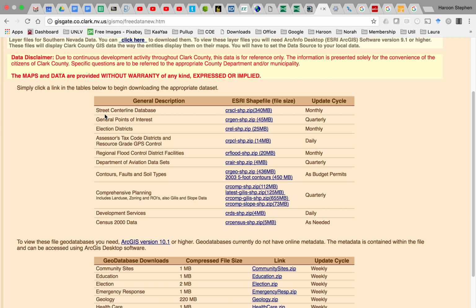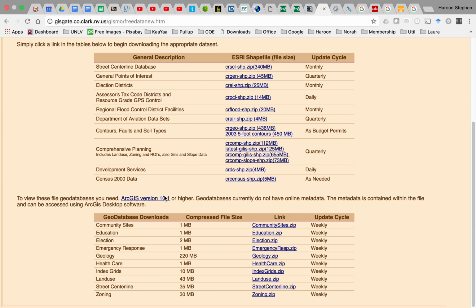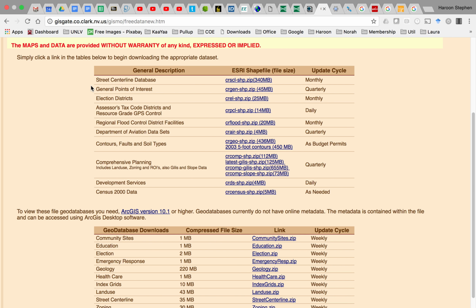If you click here, you can see street centerline data set, the other points of interest here, election districts. So at some point, I think in one of our labs, we will be downloading the street lines data set from this website.